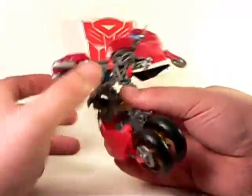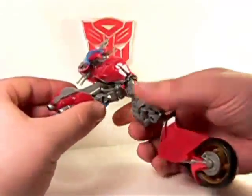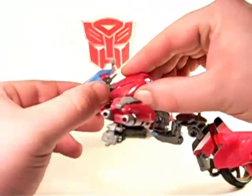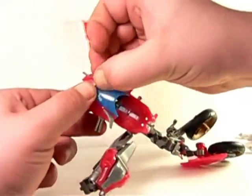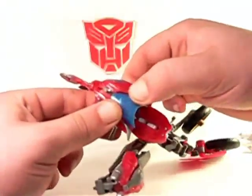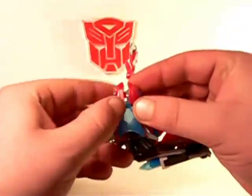Basically, you twist the bike 180, and you kind of move this up. You fold this out, which will be one of her arms. And then you will want to separate the front just for now, just to kind of move it out of the way real quick.